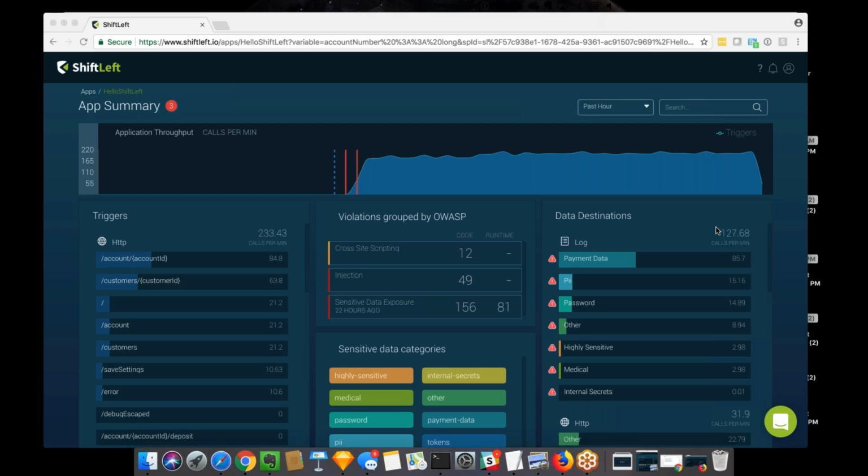The next question is, how does ShiftLeft understand what is sensitive versus what is not sensitive? Basically, we look at the names of the variables in your code, and based on those names, we classify them into various categories or dictionaries that we have.